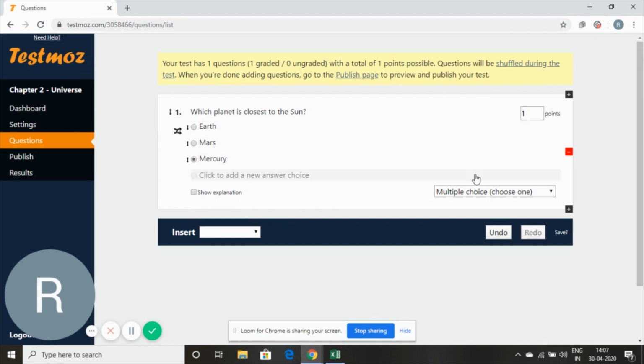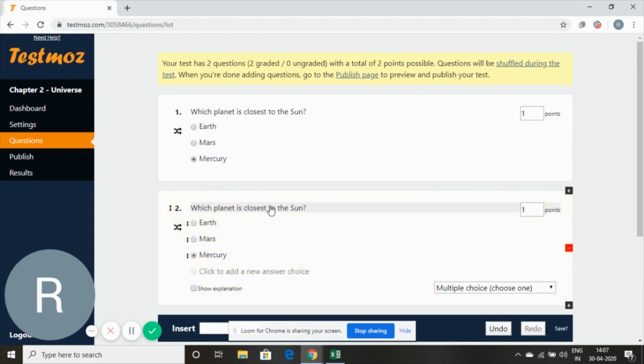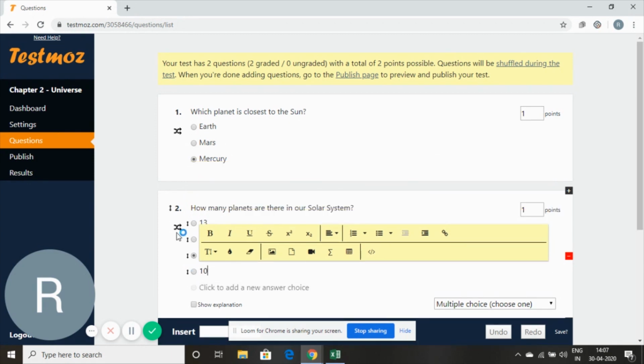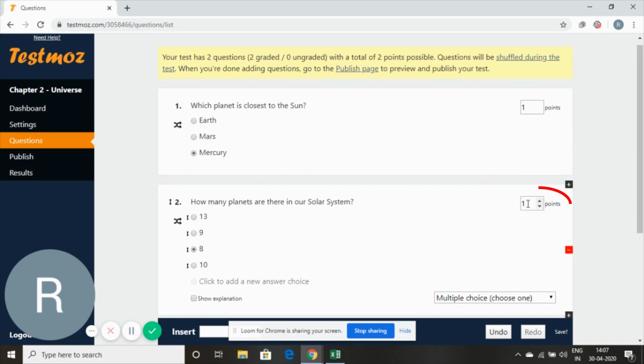Now, I'll show you how to copy this question type. All you need to do is press this plus icon and you'll be able to copy this question type. And I will say, once again, I'm shuffling the order. And an important thing over here is you can add the score or your marks to each of these questions. Now these are all 1 mark questions, so I'm going to leave them 1.